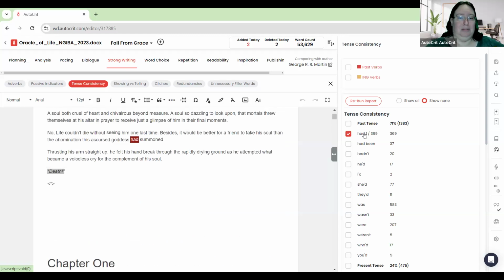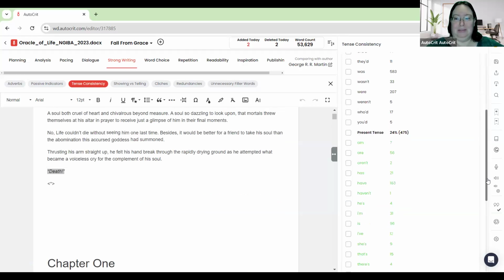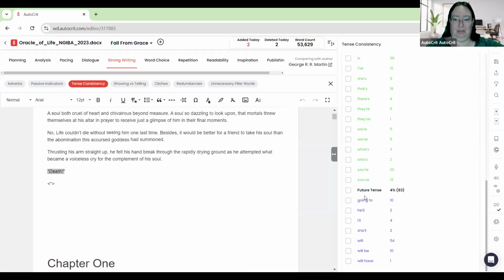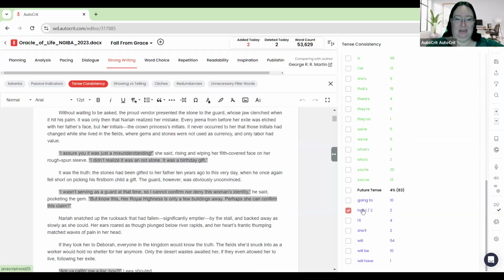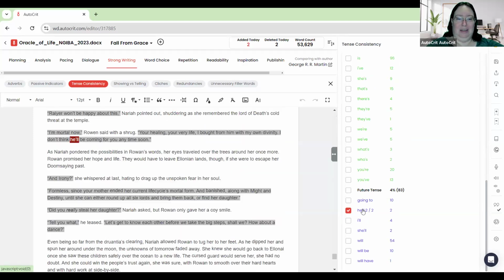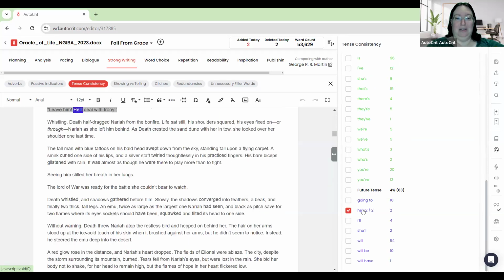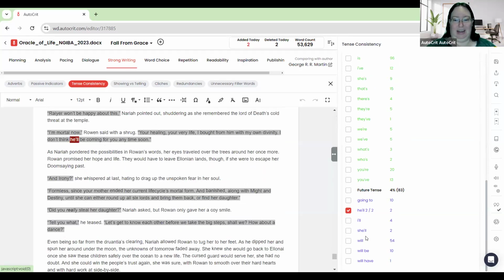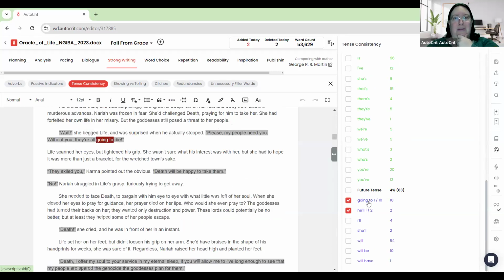So this is supposed to be a past tense book now, but if I was looking for future tense, I'm making sure that I've gotten rid of every instance of he'll do this, she'll do that, I will do this, I'm going to do this, except in that dialogue again, where it's supposed to be the exception.